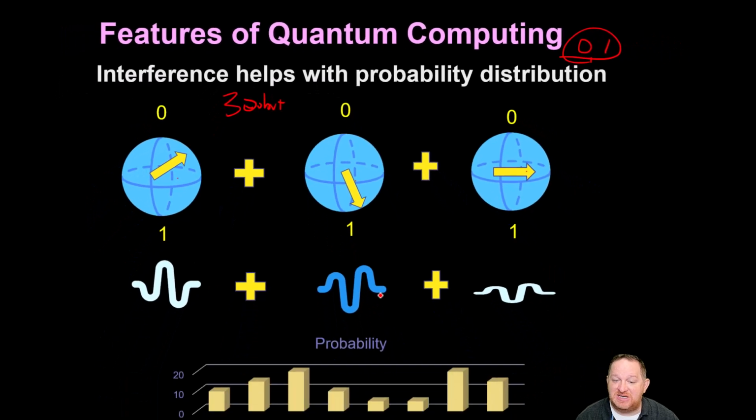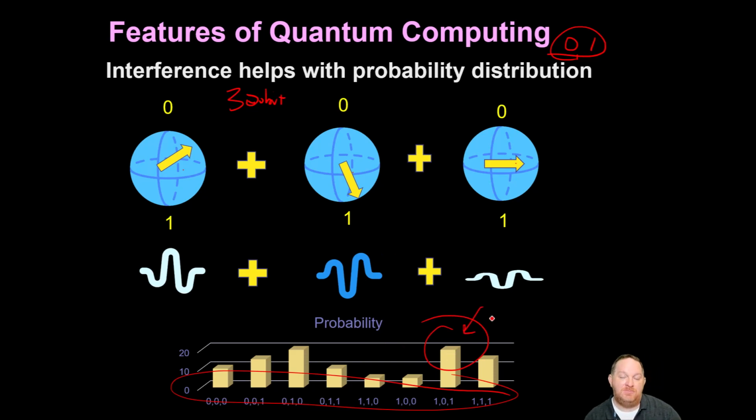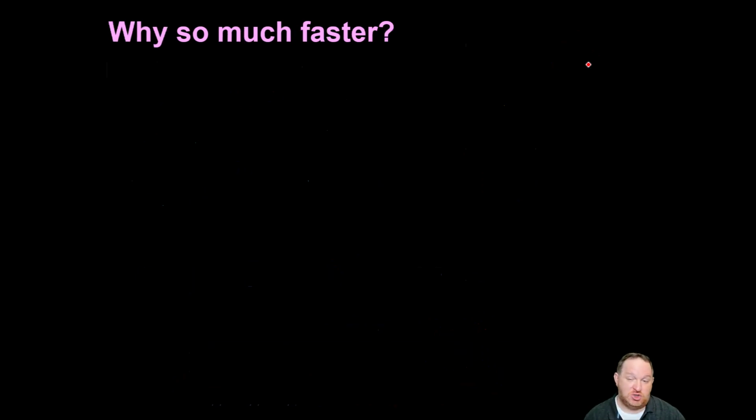Because if you take these together, I could have 0, 0, 0, 0, 0, 1, 0, 1, 0. We have all these different choices when we now have a 3-qubit system. So when we add all these probabilities together, we now have a closer idea of what we think the correct answer will be. So once again, why is this perhaps going to revolutionize things? Because these qubits are, theoretically, able to handle much more data, because we're not just using a binary system, we're essentially using an exponential system.